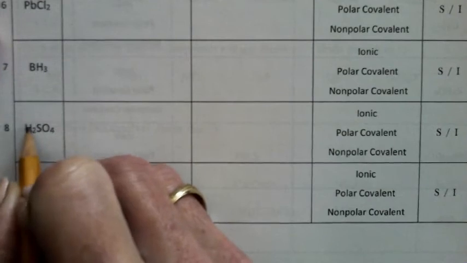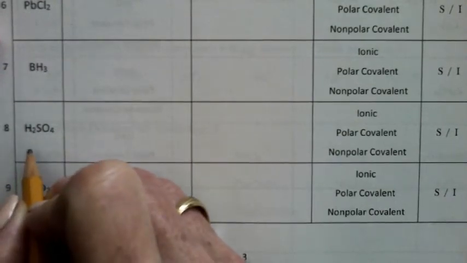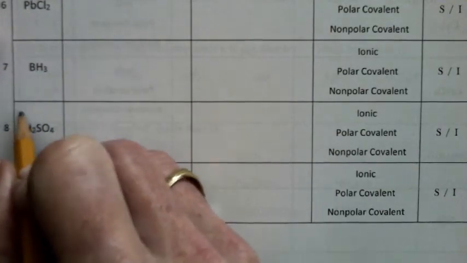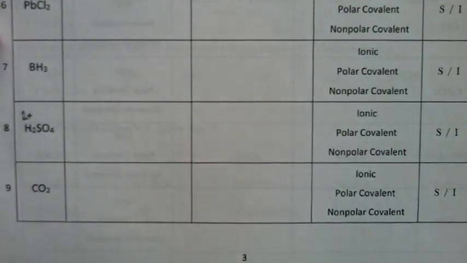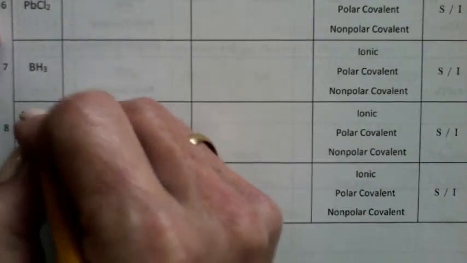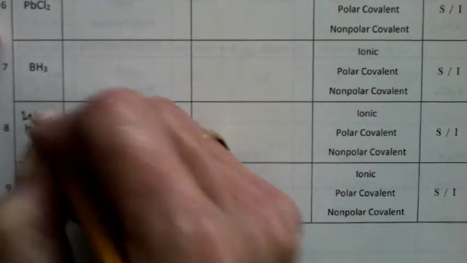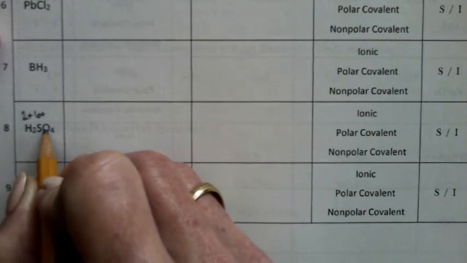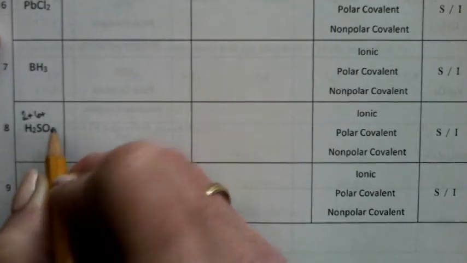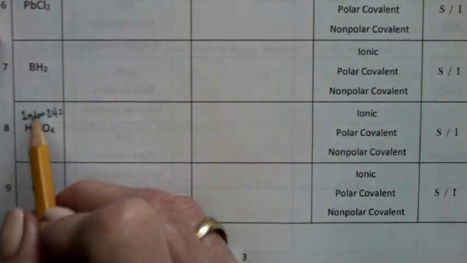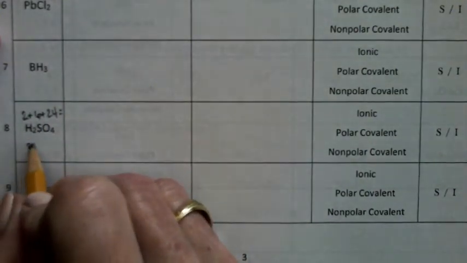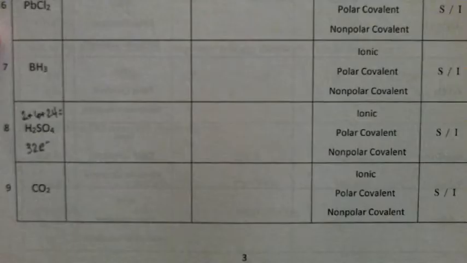Hydrogen has how many valence electrons? Yeah, it has 1 valence electron, and there's 2 hydrogens. So there's 2 valence electrons for hydrogen. Plus, how many does sulfur have? Find it on your periodic table. I need to upload a periodic table for you if you can't find yours. Okay, sulfur's got 6. And each oxygen also has 6 valence electrons, but there's 4 oxygens. So 6 times 4 is 24. So when I add these up, that's 6, and this is 20, 32. So that's 32 electrons in my structure.